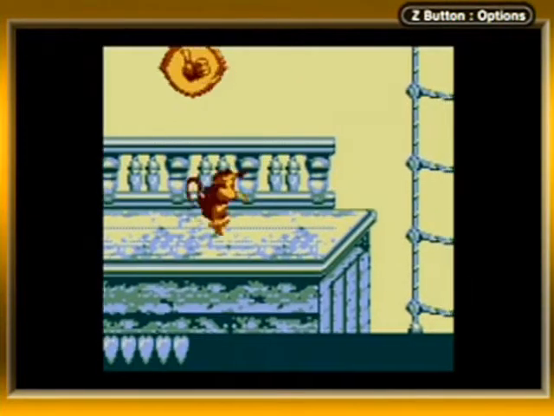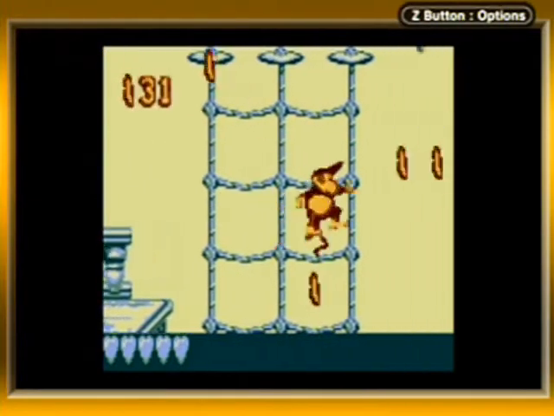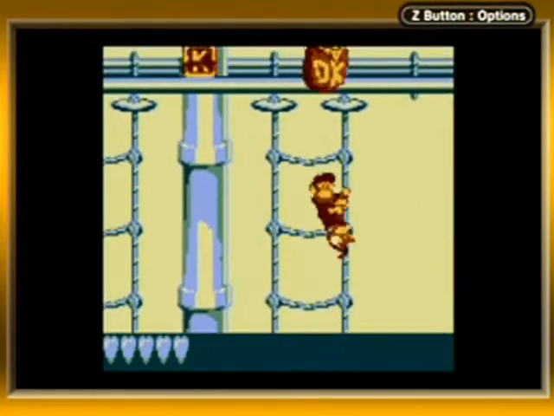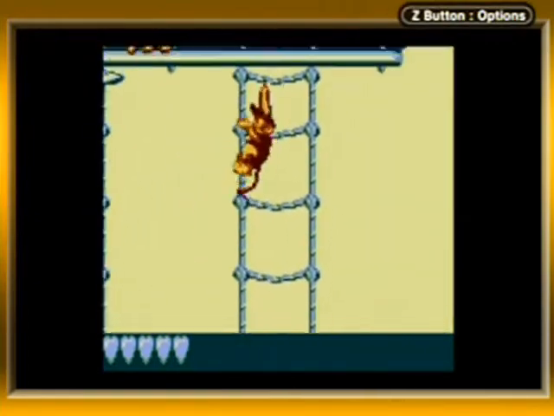Alright. Come on. One more level, man. One more level. This is world one here. Difficulty should not be giving me any ire.